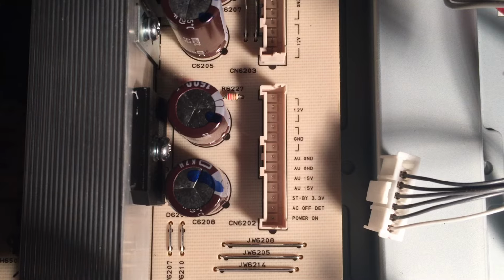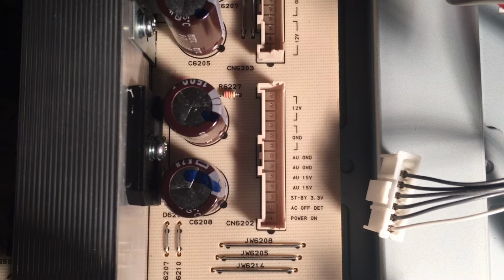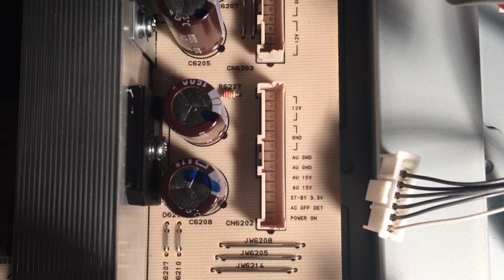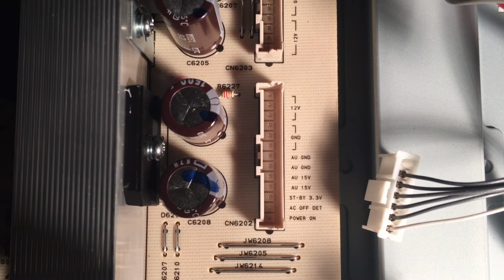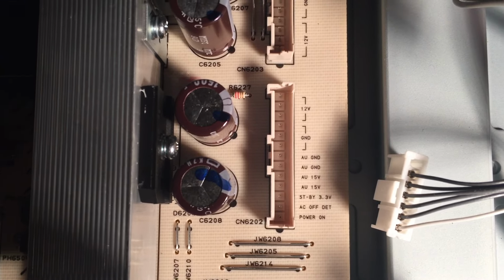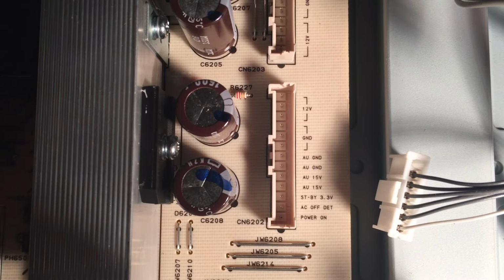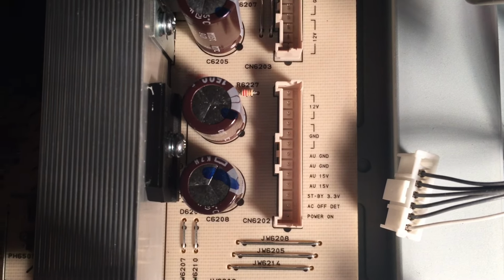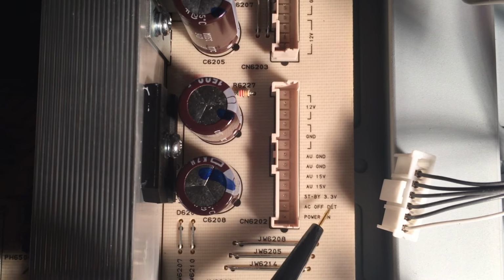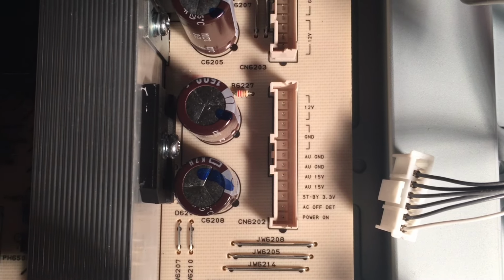The next place you want to look on the power board is where the set of wires connect the power board to the main board. And if you look, you can see a description of each one of those wires printed next to the connector. Here you see 12 volts at the top, then ground, 12 volts, ground, and then you have these other ones. The voltage that you want to check for is called the standby voltage. See right here, it says standby 3.3. Most TVs have a 5 volt standby voltage. This one has a 3.3 volt standby voltage.